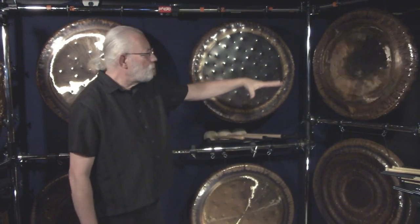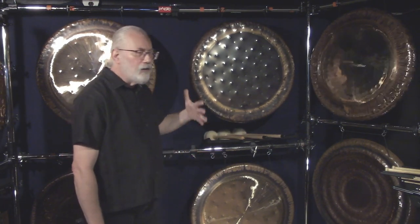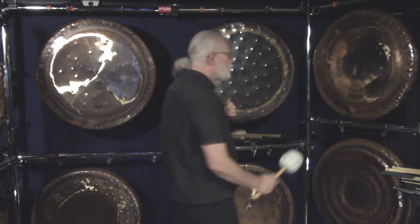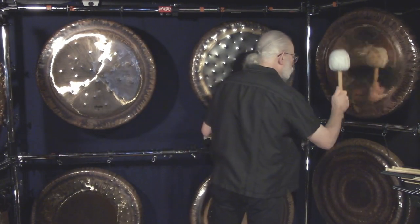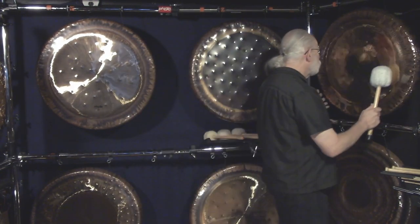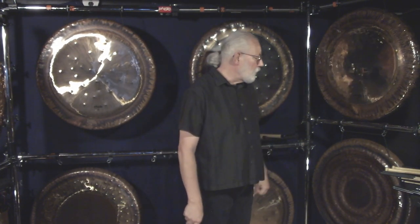Now if I move down, we'll get a nice bloom here. But it's still, I think, more focused than a 28-inch symphonic. And you'll notice it doesn't have all those white noise highs that we're used to from a nickel silver gong.